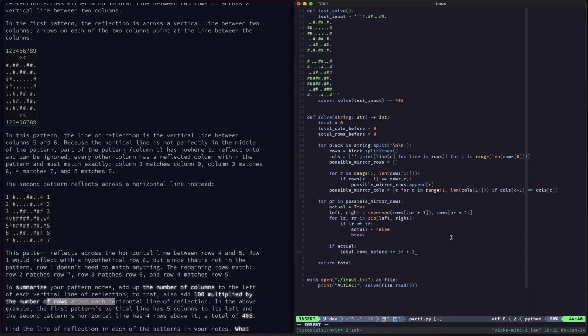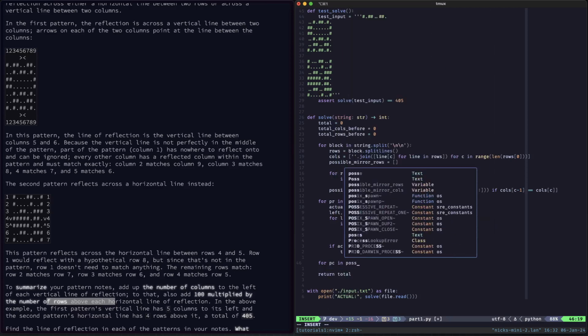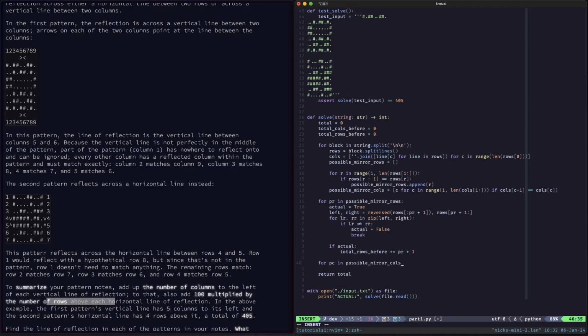Oh yeah, sorry. We're only counting how many there are at the moment. Cool. So then we'll just do for potential column in possible mirror cols, actual is true.